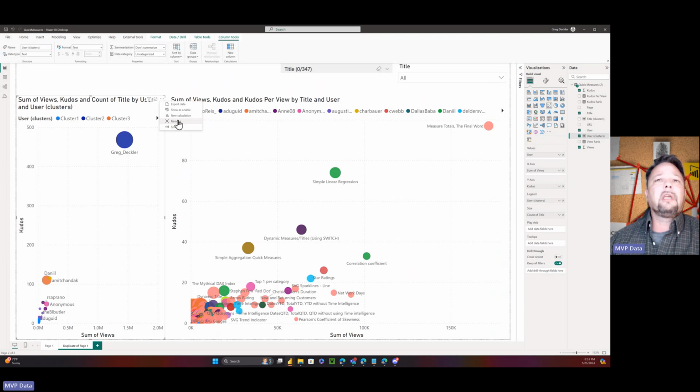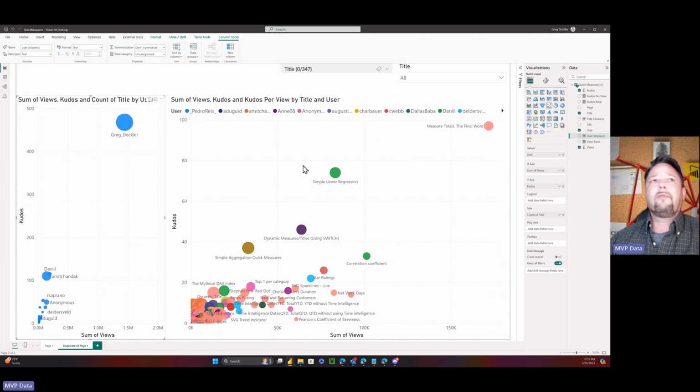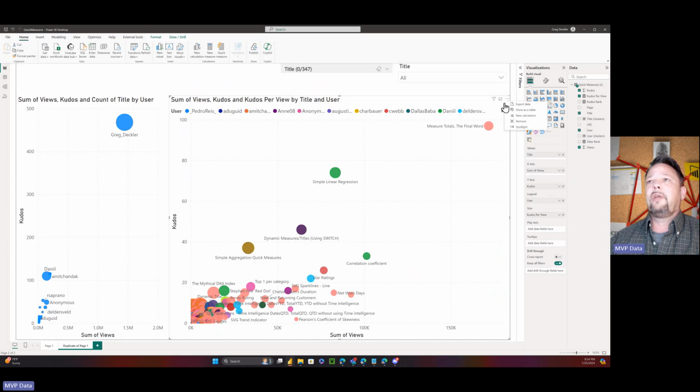So number one thing, if you can't find it, hey, why am I not seeing automatically find clusters? First thing to check: if you already have something in the legend, it's not going to work. And then I also think that these have to be continuous, but that may not be true. And I'm not sure it shows up if they're categorical. That's something else to keep in mind. So for example, on this one, I already have something in the legend, so the user is in the legend, so I don't have that option to automatically find clusters.